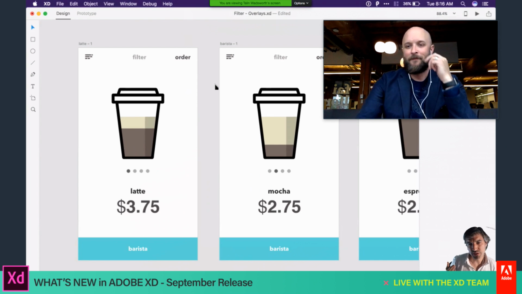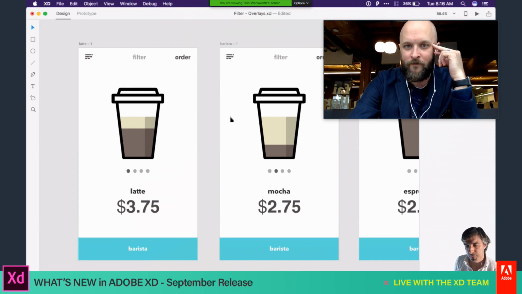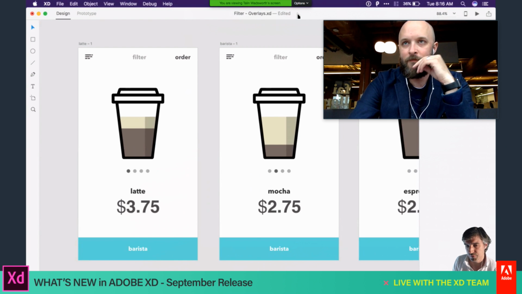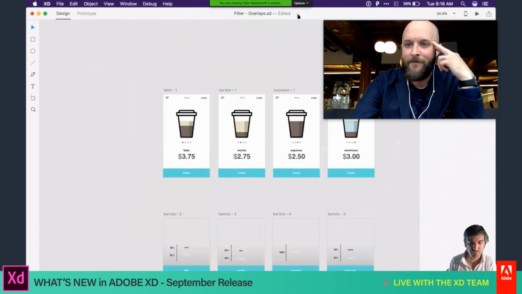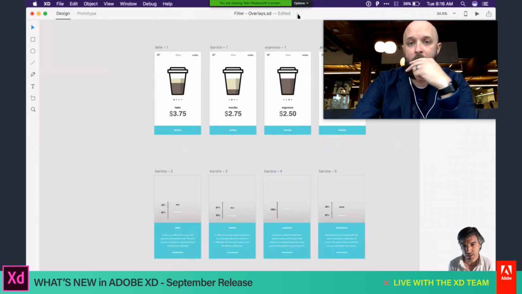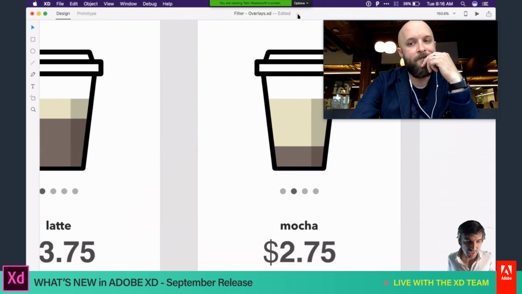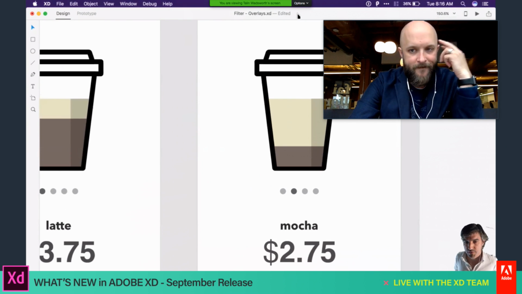So we have some users in the chat trying to install Adobe XD on their phone, and apparently it's not compatible with all iPhones. So I guess there are some minimal requirements. Sorry for this. You need to check what the requirements are. I guess on some it's also due to your iOS version. I wouldn't be surprised. It might be.